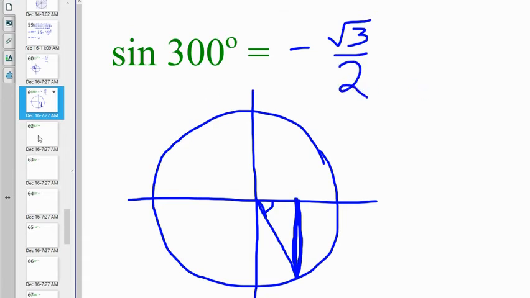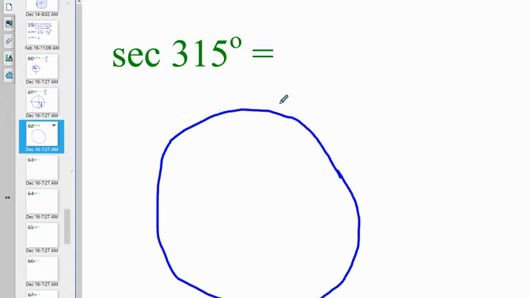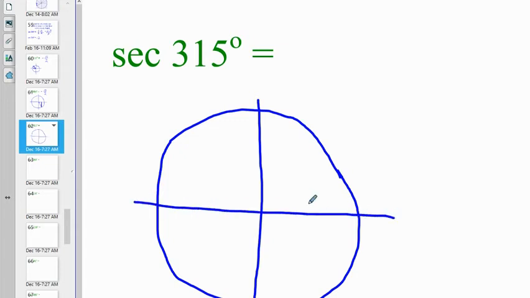All right, next example I want to take a look at is secant of 315 degrees. So first we'll figure out what the cosine value is. And once I've got the cosine, I'll just take the reciprocal of that. We'll see what that looks like. So 315 degrees, we're over here. We're 45 degrees less than 360, which means we're looking at the 45, 45, 90 triangle. So the cosine value, the one that we care about, that's this one over here. That would be the square root of 2 over 2 because it's a 45, 45, 90 triangle.